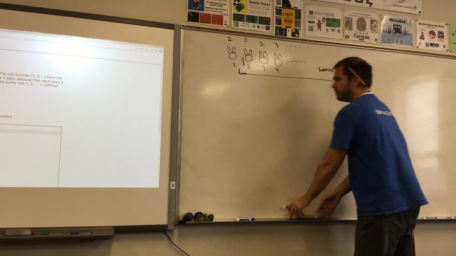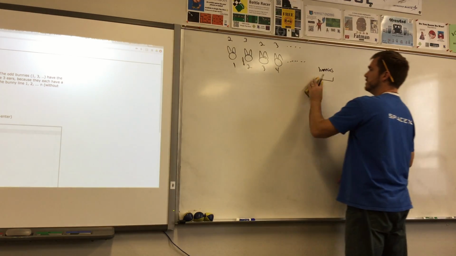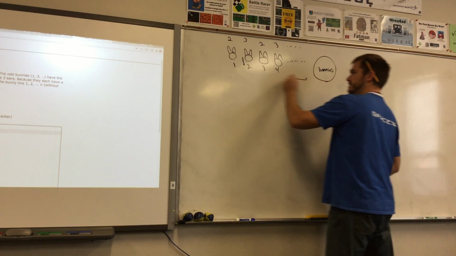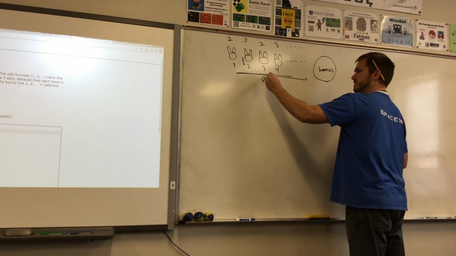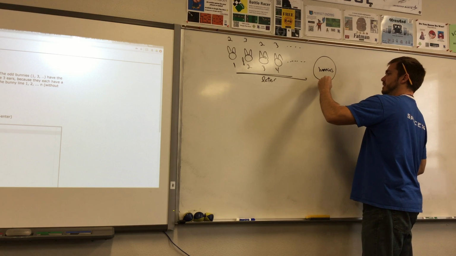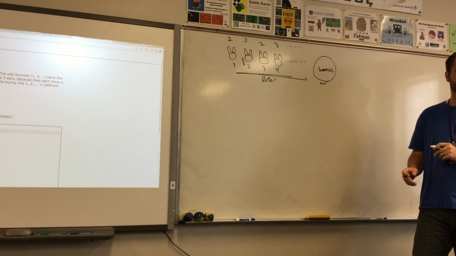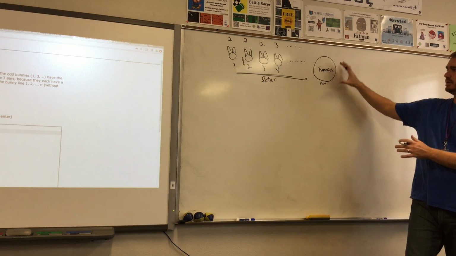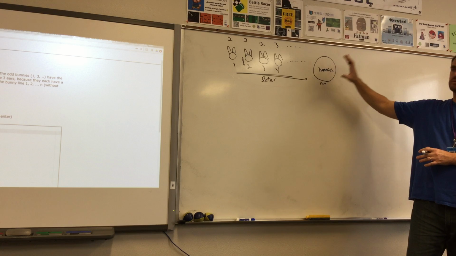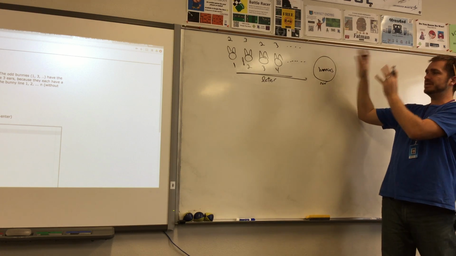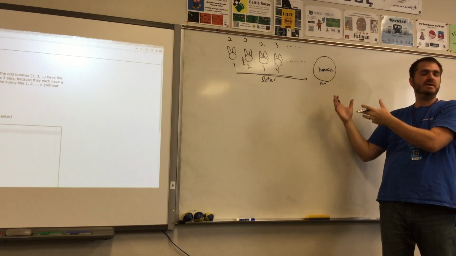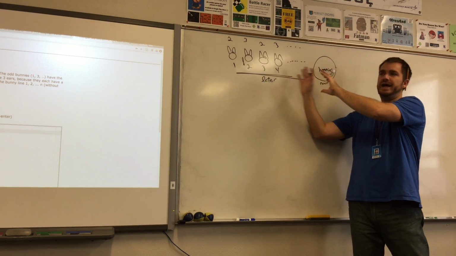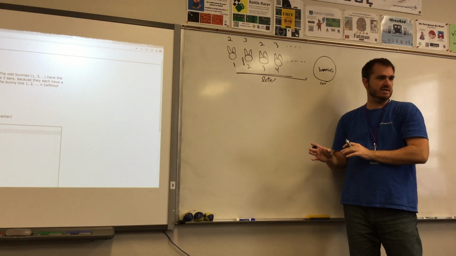Or you can do it the other way around, where I deal with this part right now and then save the rest for later. I kind of know a good way of solving this one, and that's what I'm going to tell y'all. We're going to look at the very last bunny and see how many ears he has. And then we're going to add that number to whatever the rest is.